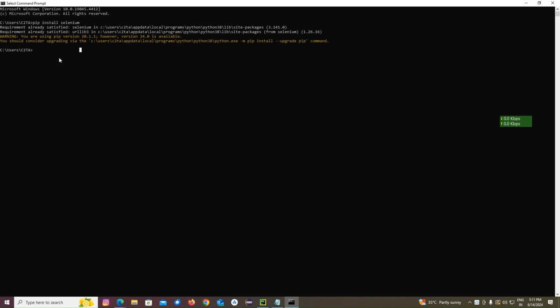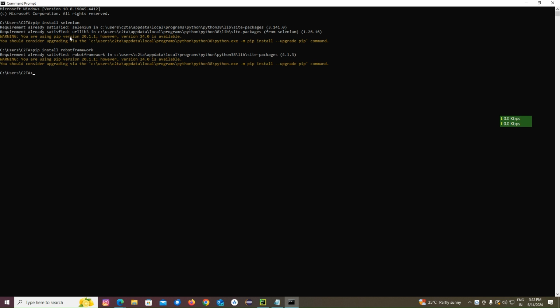Next we should give pip install robot framework. Press enter. It shows I already have it on this machine. Please do this one, pip install robotframework.